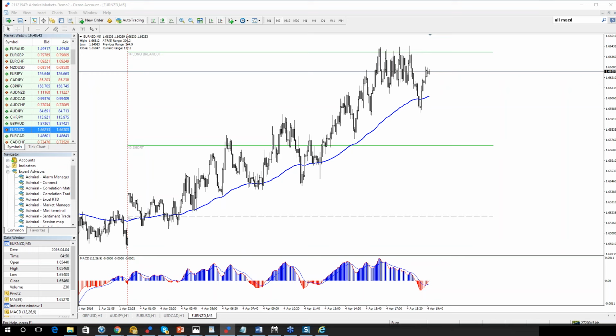Nathan is saying a lot of ABCDs. Well, Nathan, this is not just the ABCD. This is a range. Look, it's clearly the range here. See? The range was broken, but you see, it was quickly bought again. So this is just a range here.